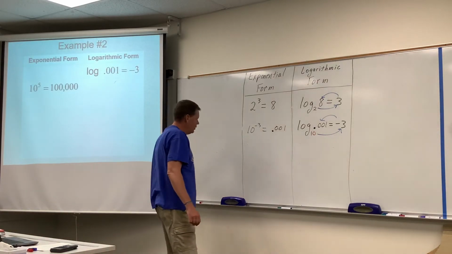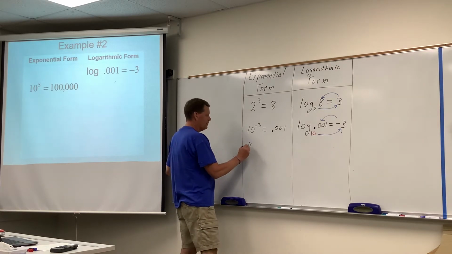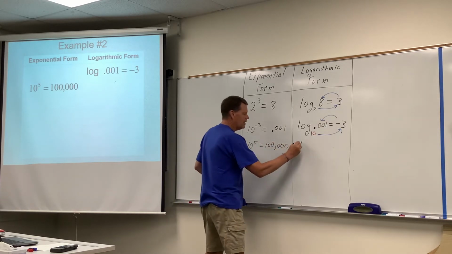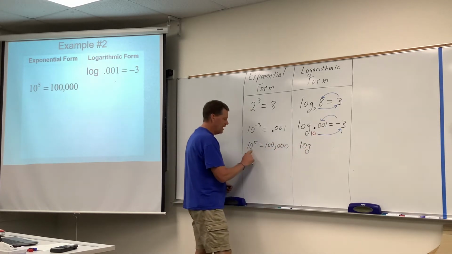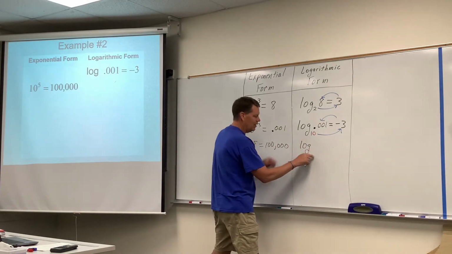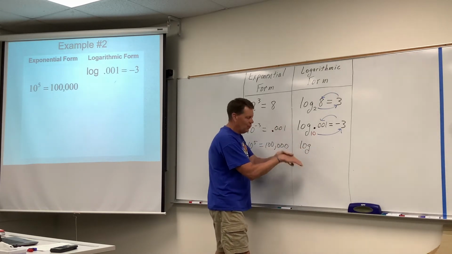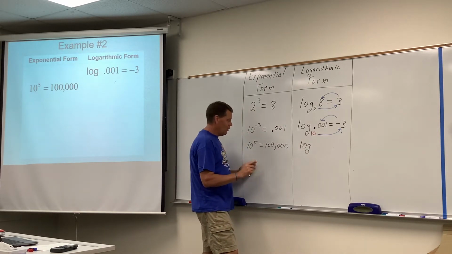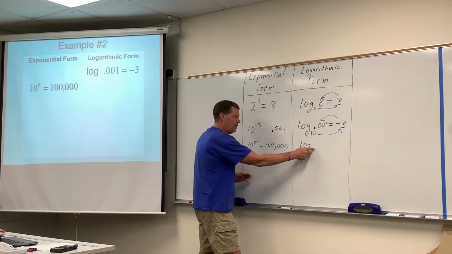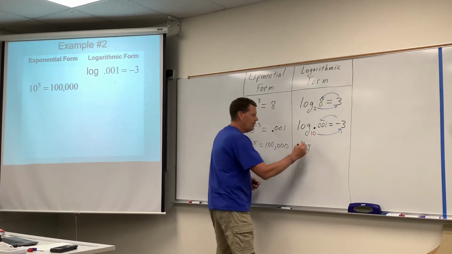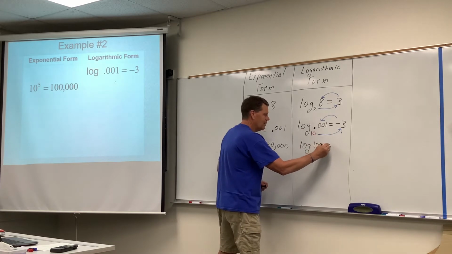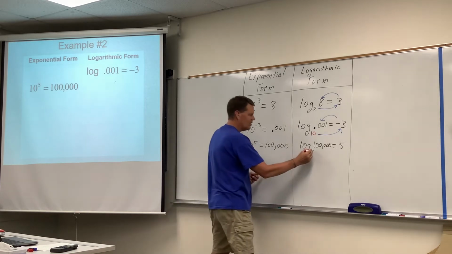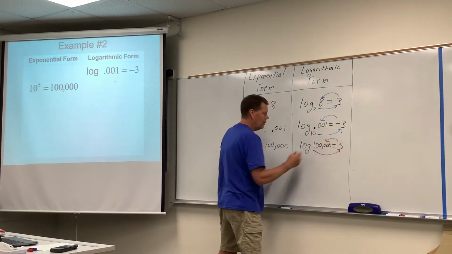10 to the 5th power equals 100,000. You come over here and you go, okay, that's log base 10. Now your hand starts to write the 10 there, and you go, don't write the 10, hand. When it's a 10, you don't have to write it. It's kind of like our little math secret. So, by not putting a base here, we're actually putting a 10 there. The common logarithm of 100,000 would equal 5. And again, that implied 10 that's sitting down there raised to the 5th power would equal 100,000.